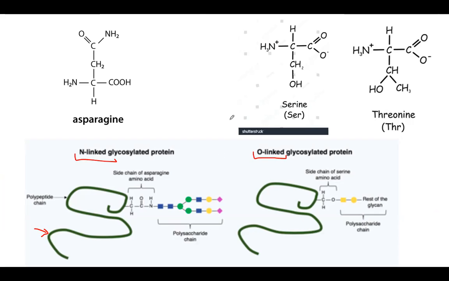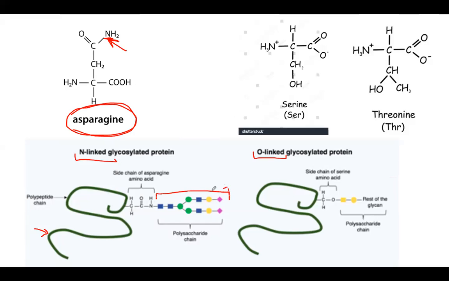Yeah. Okay, so I'll try to go over it quickly, but the main concept is that if I have a protein, proteins are made up of amino acids, right? And one of the amino acids that can be present is an amino acid called asparagine, okay? And asparagine has a nitrogen. You can see this nitrogen. This nitrogen is responsible for attaching to sugars.